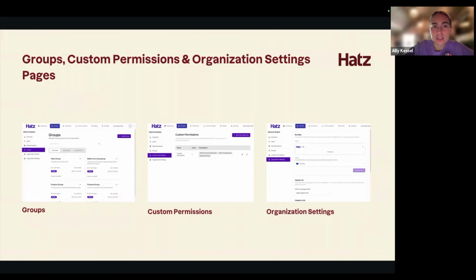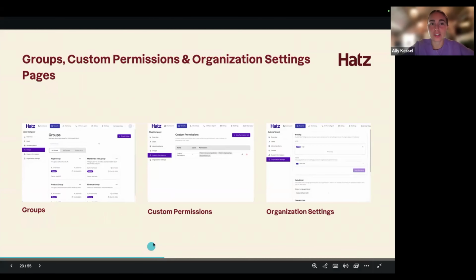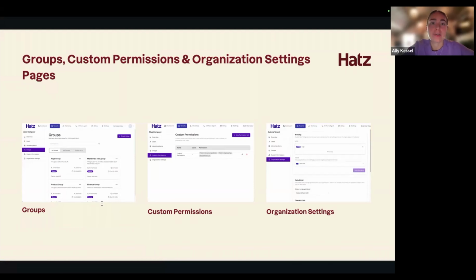Alrighty. So I wanted to just click in here, and this wasn't all released in October, but I just wanted to call out these three pages. We've had a lot of conversations about enabling our MSPs to better support their end customers, and also, as people who work with secure access in mind: groups, custom permissions, and organization settings in tenants. Wanted to highlight this one.